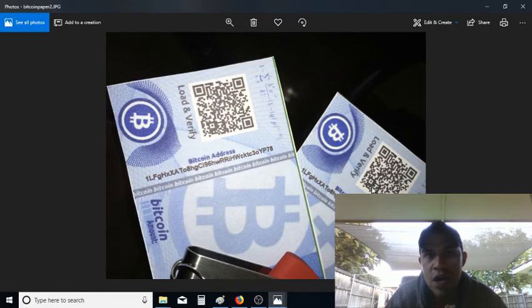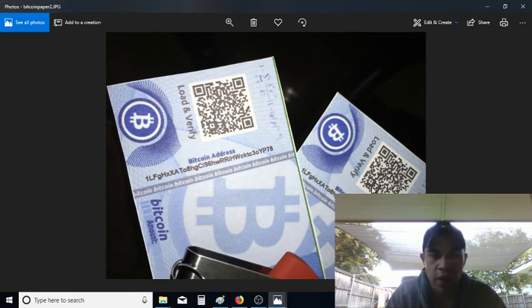Hi again. I made a video earlier about how to make a paper wallet, but I wanted to redo the video because now I am using a screen recording tool, and I think that's going to make this lesson a lot easier. Before I begin, I would like to start with what a paper wallet is.